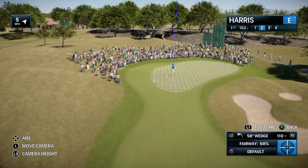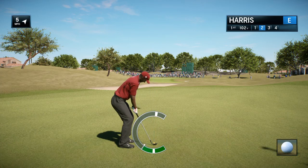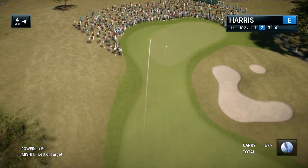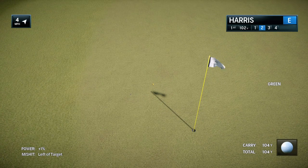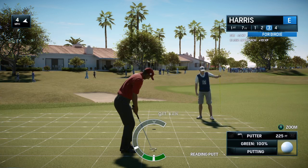Frank, what's the player facing now with this approach shot here at the first? Well, Rich, that tee shot looked like a draw off the tee. The second shot, because of that bunker just short right of that green, suits the cut coming in here. This is a good-looking shot. He's making the game look very simple right now. See it, hit it, and he's got it right on track.